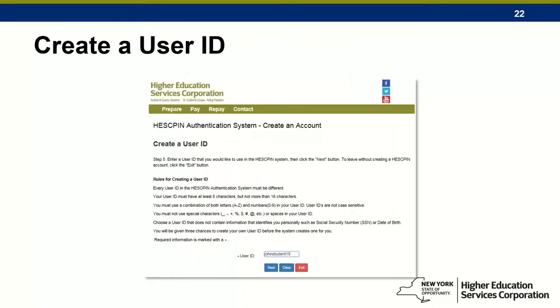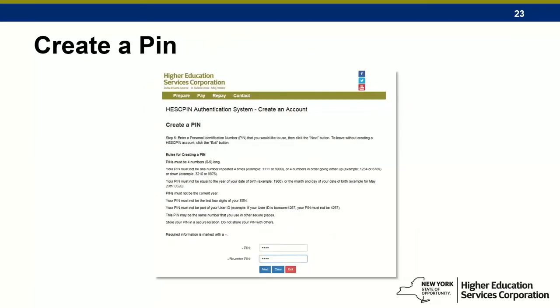The students will make their own user ID, and there's going to be some criteria, putting in some letters and numbers to make their ID. And then they're going to be asked to create a secret PIN code, which is a 4-digit code, and there's some limits on what they can use for their code. So for example, we don't let them put 1234 or 1111 for their code, and we also do not let them use their birthday as a PIN.